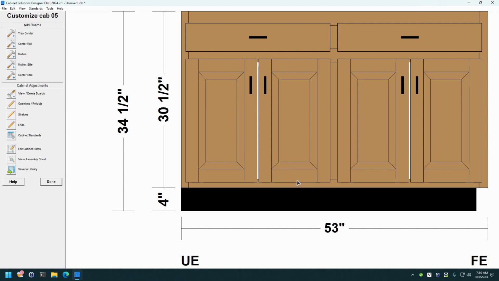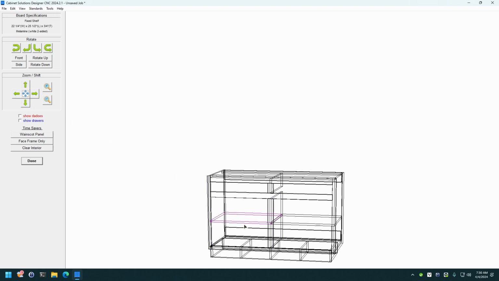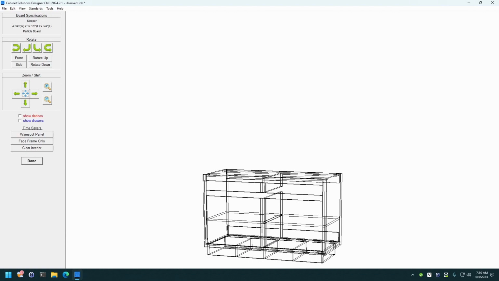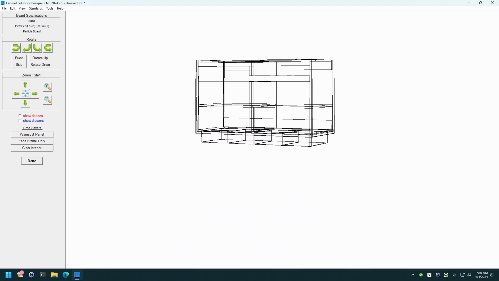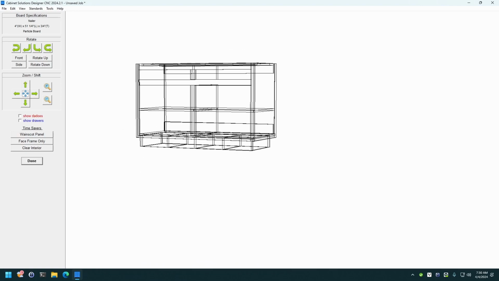If I make a mistake and want to remove one of those mullions, I go to View and Delete Boards. I hover my mouse over the item, and it may be a little hard to do at first, but you can always hold down your right mouse button to rotate the cabinet around. Or if the cabinet's too low on your screen, hold down the Shift key and then the right mouse button, and you can move the cabinet around.